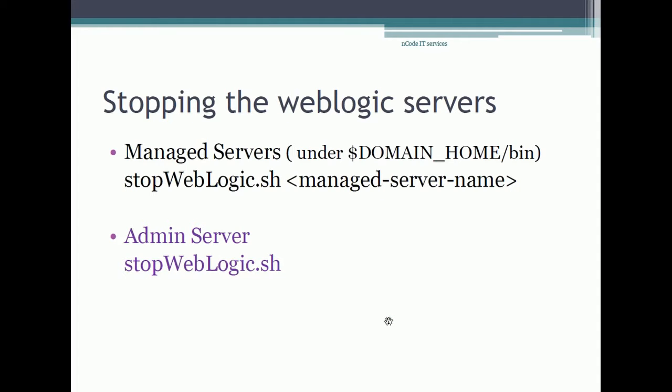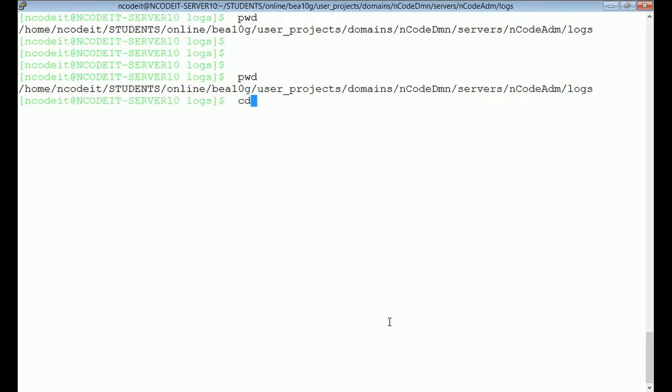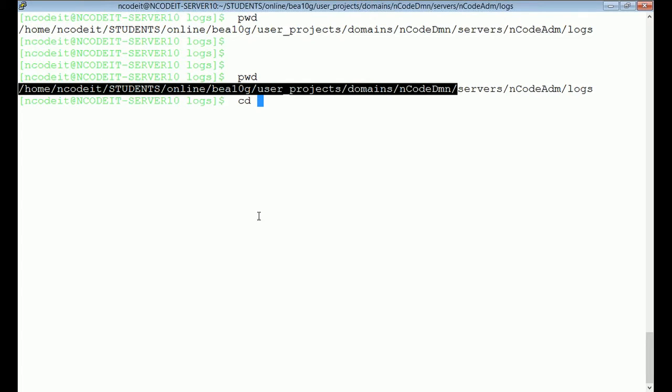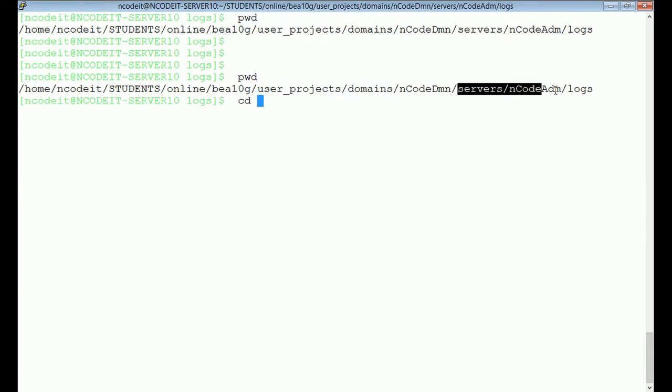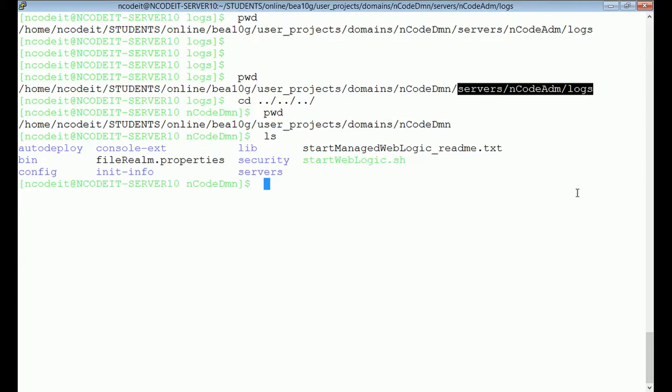Let's come back to starting managed servers. So let's go to domain home. This is our domain home, right? I'm going upwards 3 stages from the current location. This is my domain home. Under domain home you will see a startWebLogic.sh here also, but don't use it, or you can use it, no harm done.